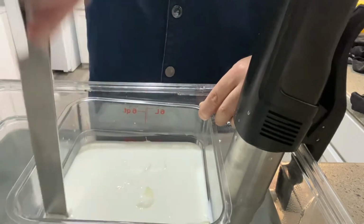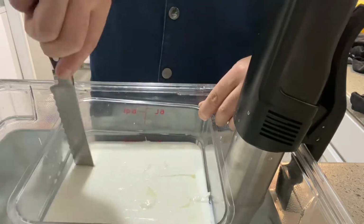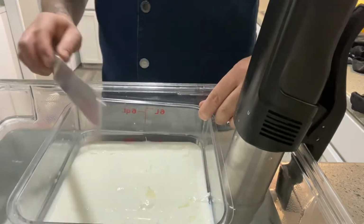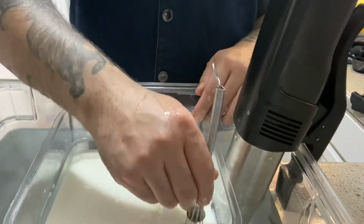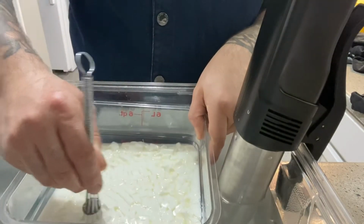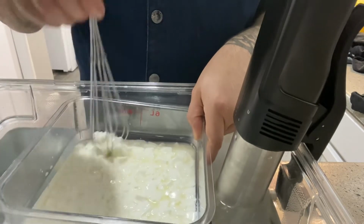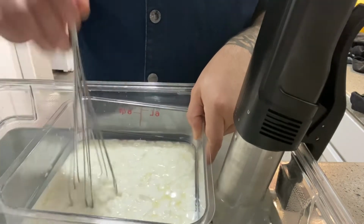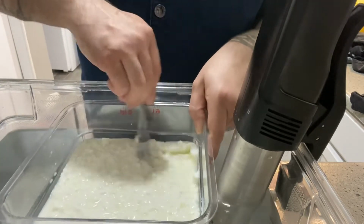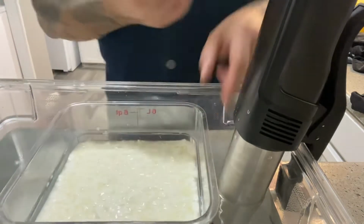And then after this, we're also going to cut diagonally, which I will be using a whisk for because sometimes you just gotta make do with what you got. You can buy a cheese cutter online, but I've got a whisk, so that'll do the job just fine. And just gently, you don't want to mix the curds back into the whey, and so a gentle push and stir after the cutting will do. And you see I'm just gently pushing that.